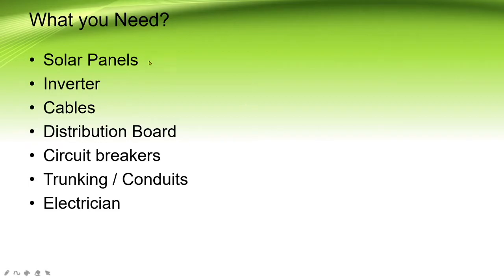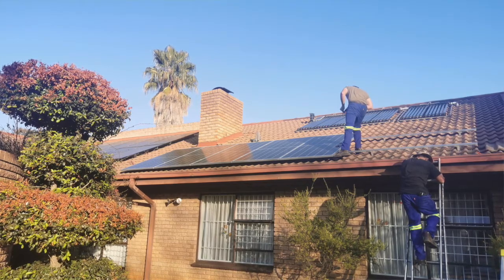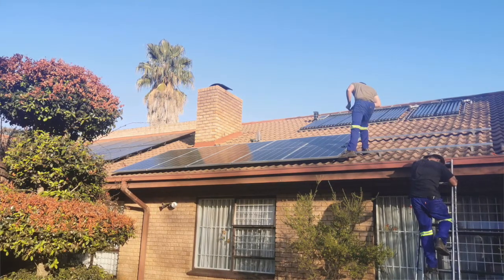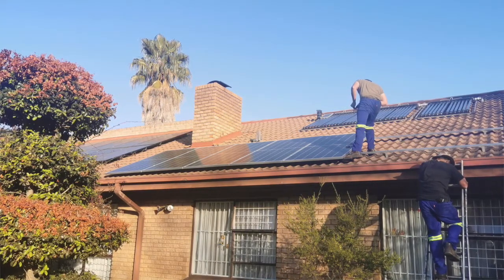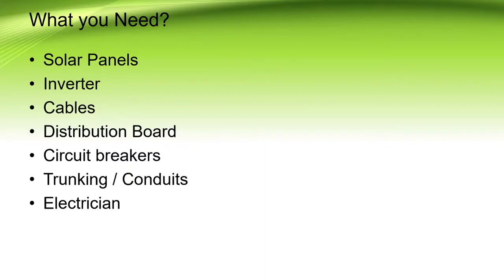When it comes to solar panels, I would recommend that you not look at specific brands but instead rather focus on brands that have good backup and warranty in the country. Here in South Africa we have quite a variety of solar panels, and most of them are coming from the Far East. Also take a look at the data sheets for the panels and make sure that you are satisfied with the outputs and the related capacities as well.